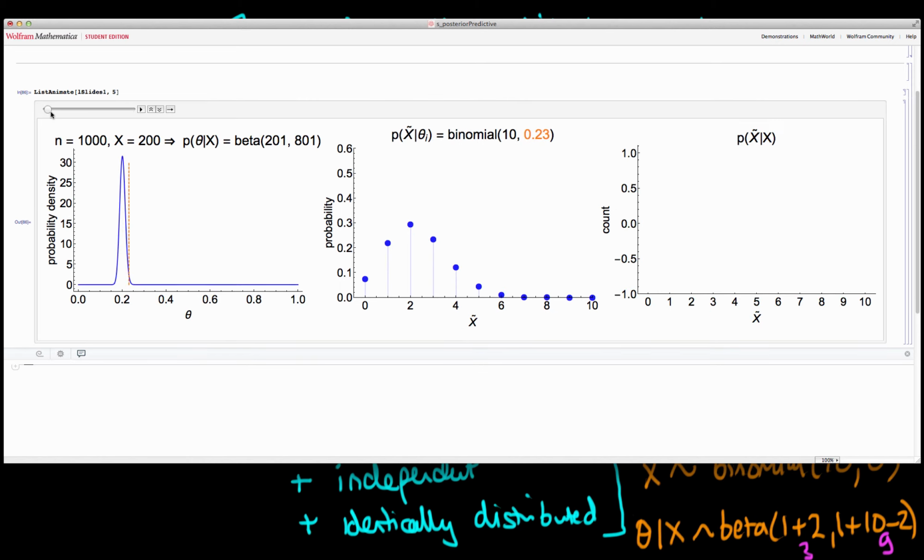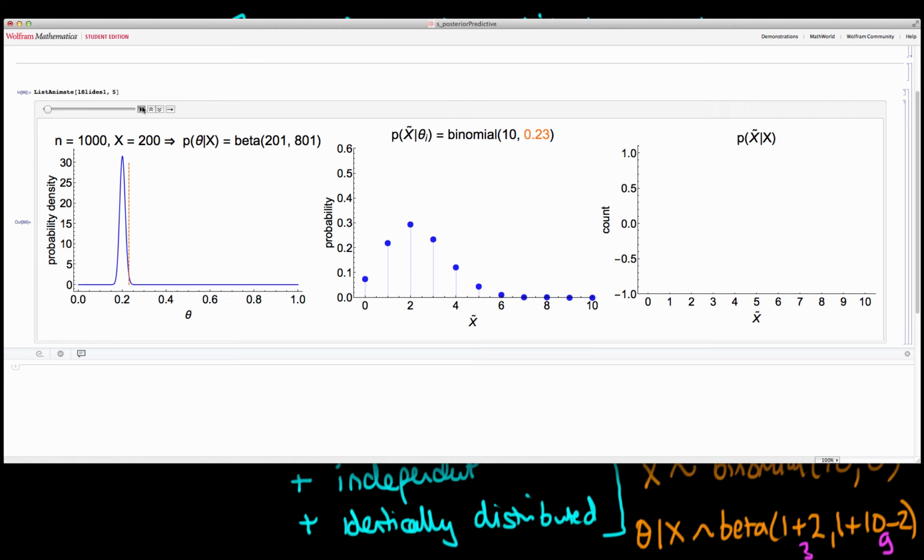I now want to illustrate this process, but for a different posterior distribution. So now on the left, I'm assuming that we collected a sample size of 1,000 children, and out of those 1,000 children we found that 200 of them could read. And if we use the same uniform prior that I used before, that means that we get a beta(201, 801) posterior distribution. And unsurprisingly, because I've got a bigger sample size, my posterior is that much more narrow here.